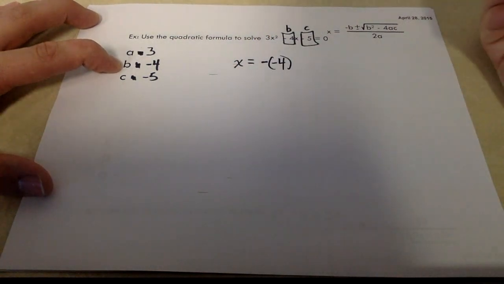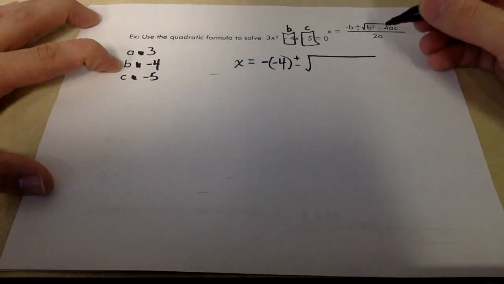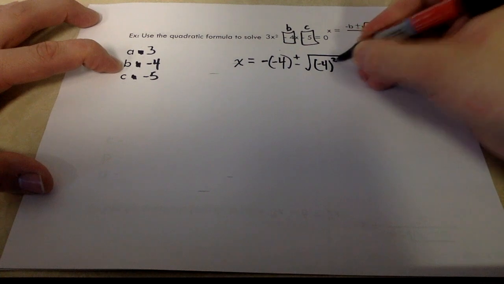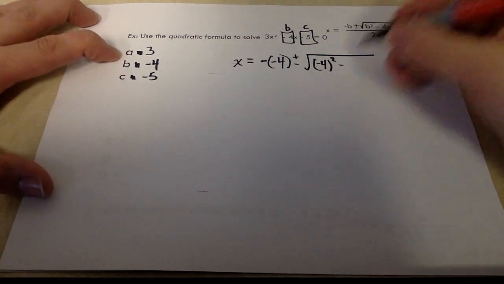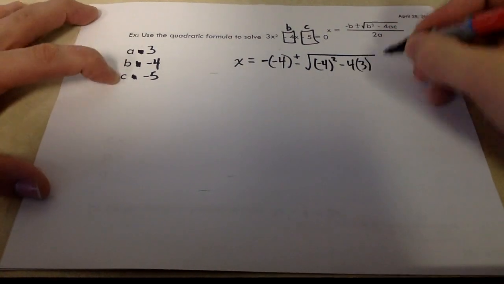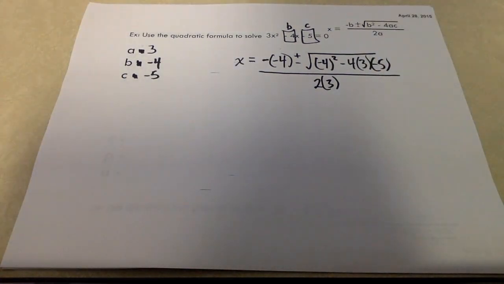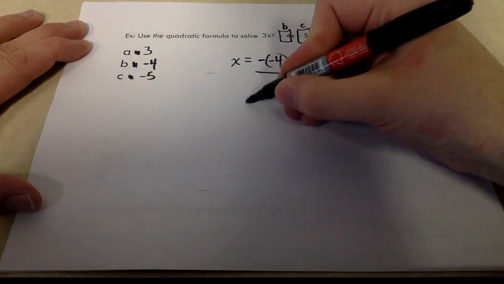This is a negative negative number, also known as a positive number. So we've got b squared. Well, b is negative 4. Be very careful. Put that in brackets. It's got a negative in front. And we're going to subtract 4 times 3 times negative 5. And we're going to divide all that by 2a. 2a would be 2 times 3 in this case. It looks pretty nasty. Let's clean it up a bit.